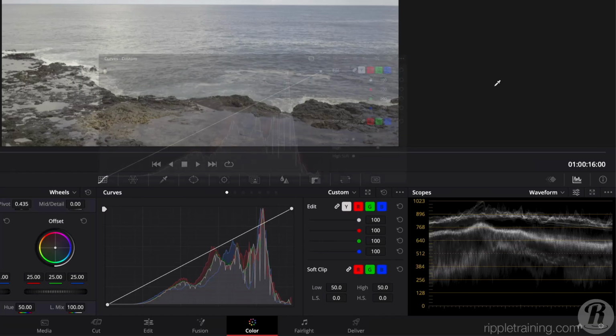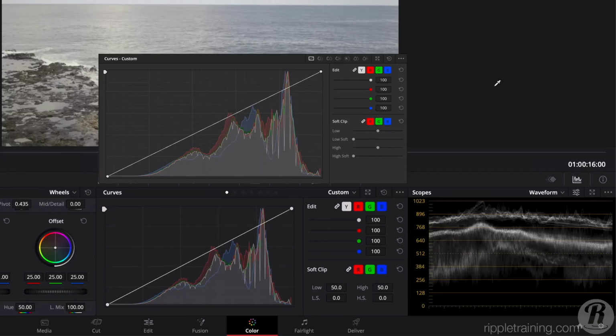Much like the primaries palette, the curves palette in Resolve 18 replaced this pop-up menu at the top right with a row of icons, and the name of the selected curve type appears at the top left next to the curves palette name. Functionally, all curves are identical between Resolve 17 and 18.